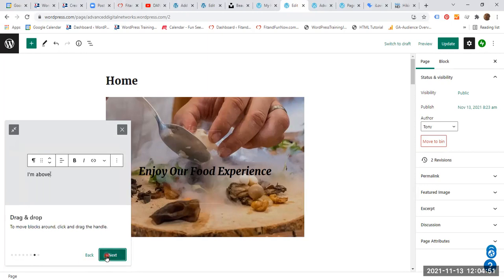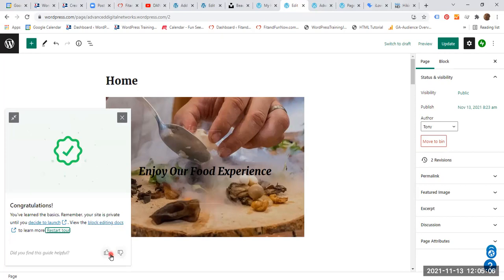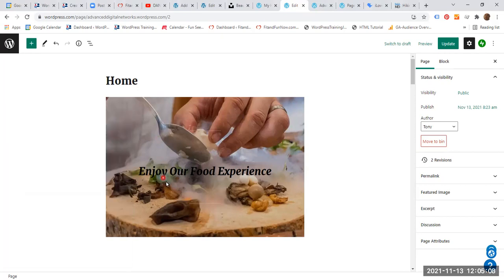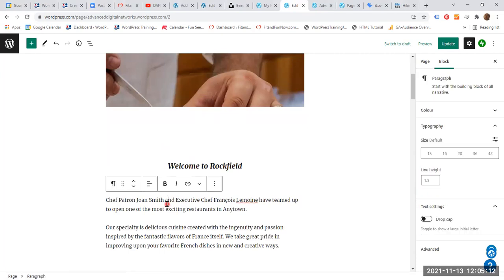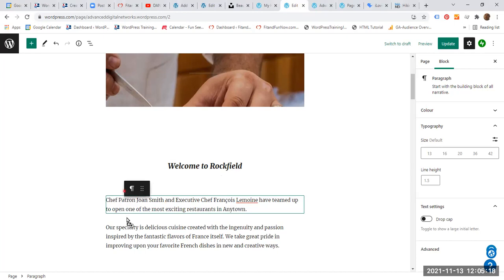Next. Drag and drop. To move blocks around, click and drag the handle. The handle. Okay. So I'm going to show you this in a moment. And next, congratulations. Okay, you have done it. So let's say this block here, or this one. You click on the block. So this is the handle. You can move down or up.